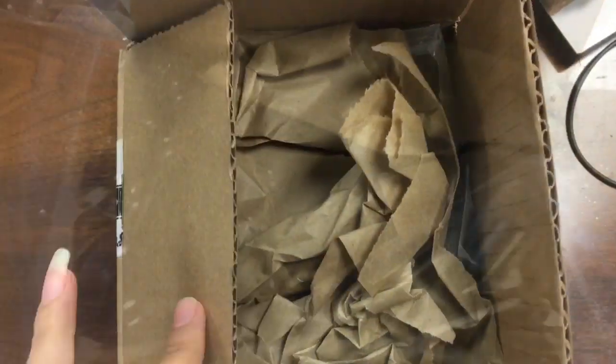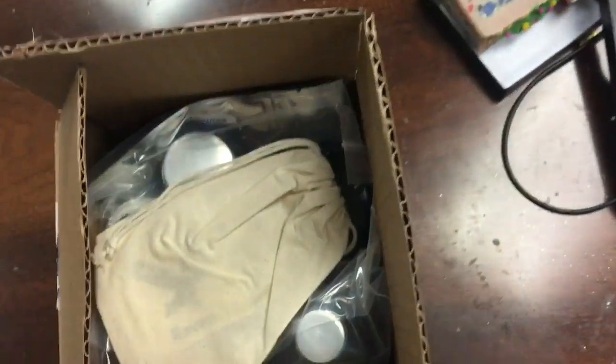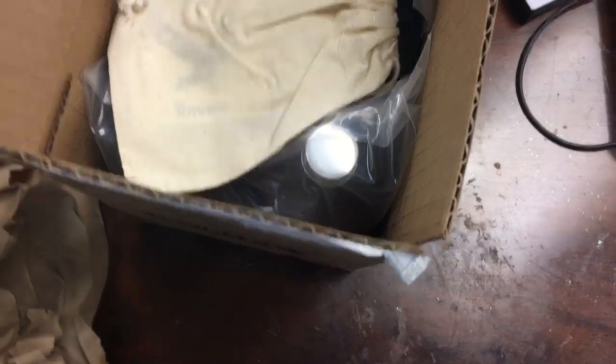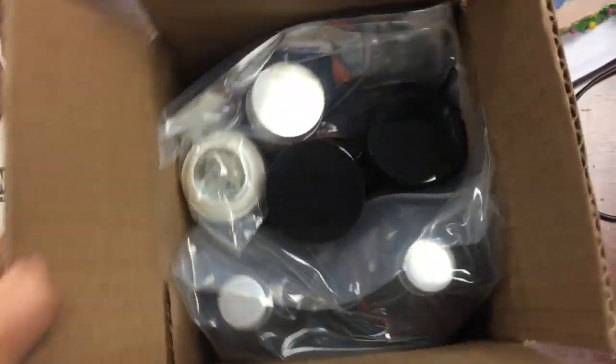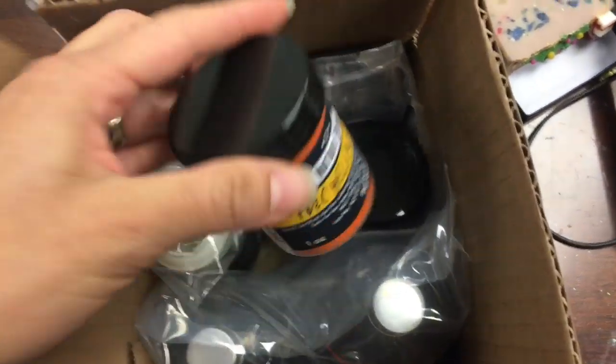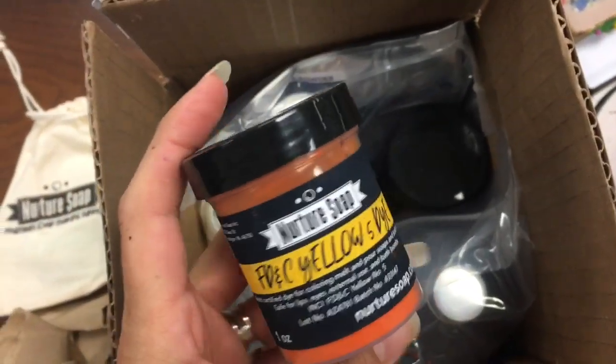So I have here an order from Nurture Soap, and I was gonna open it and show you what I got. It's a small order, tiny box. Okay, I only have one hand, so most of them are micas and colorants.